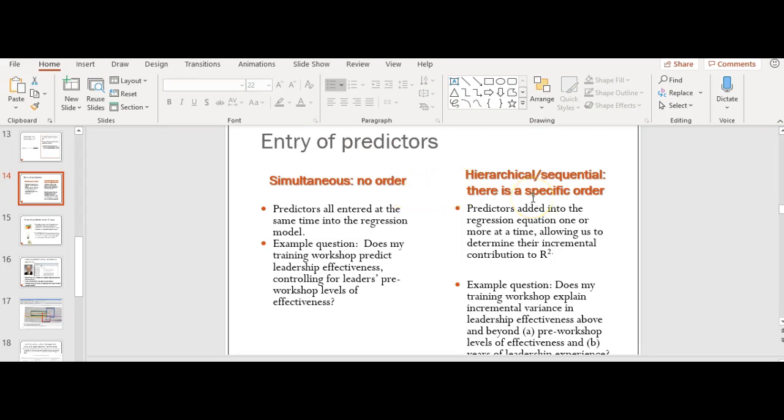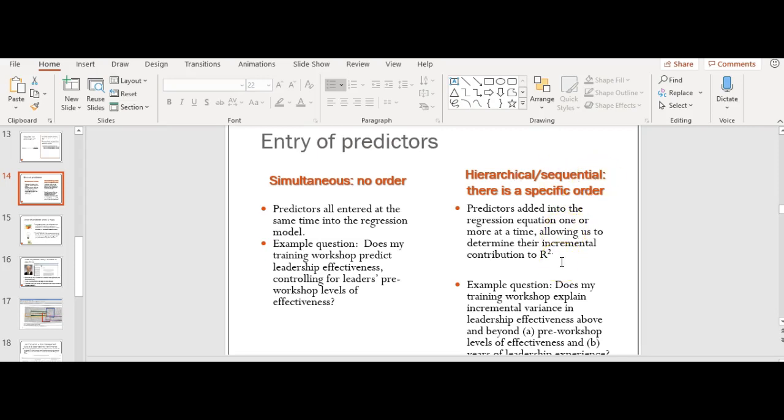For the sequential one, there are going to be multiple equations, especially in the hierarchical way. We're going to run multiple ones of those, and then we're going to compare the R-squared across them to see if adding an additional predictor, or set of additional predictors, is going to cause a significant bump or increase in R-squared. And we call this incremental variance explained, or incremental contribution to R squared.